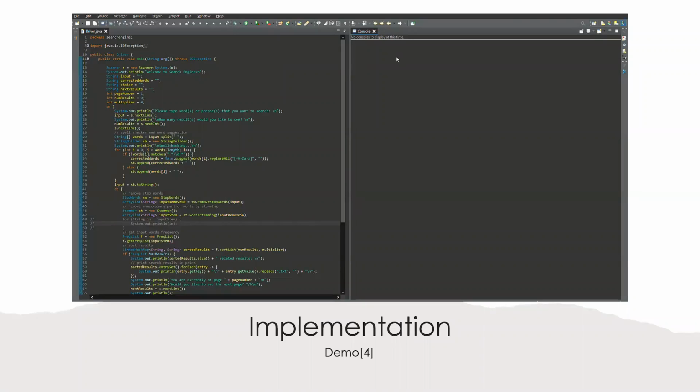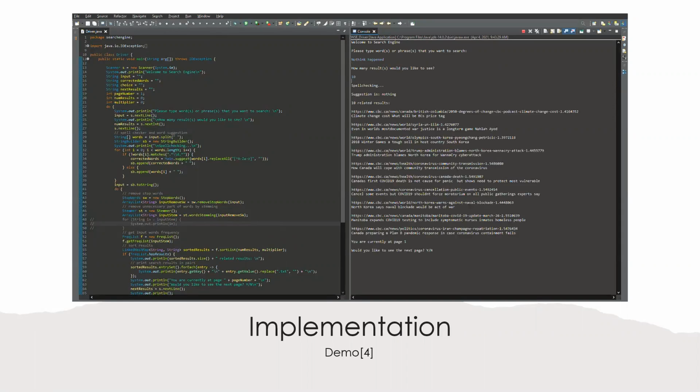In the implementation part, we create a demo to illustrate how the search engine works. So when we click to start the driver.java, we can type in the words or the phrases that you want to search. In this case, we have a typo for the word, and it will automatically correct it.